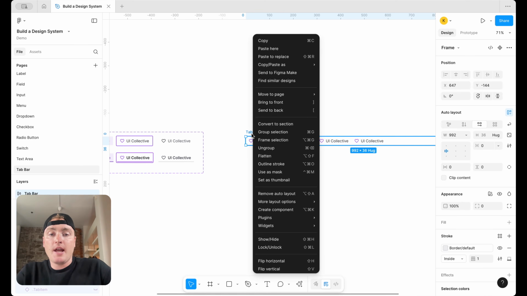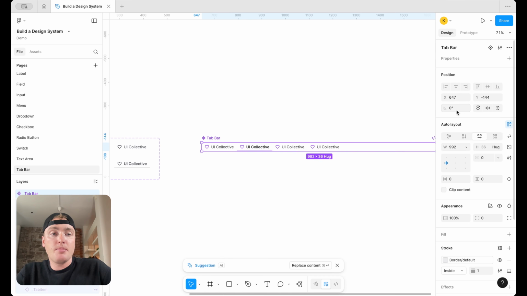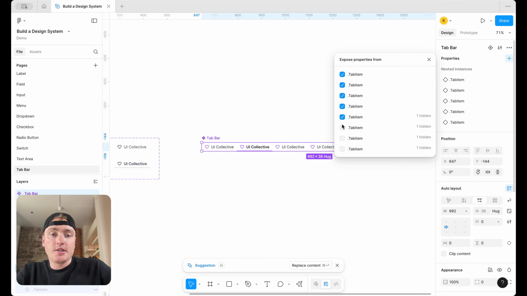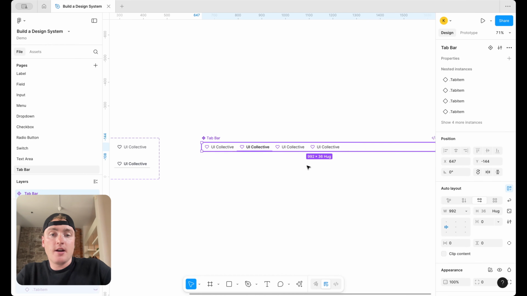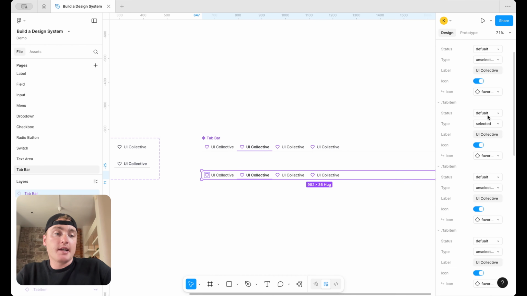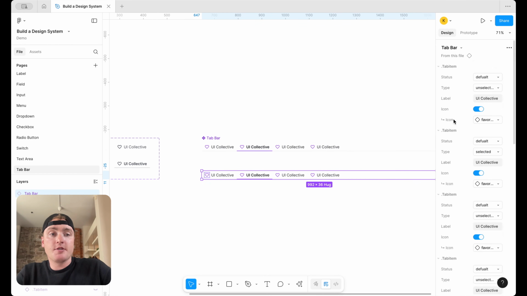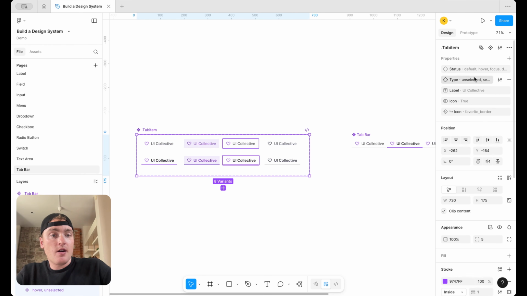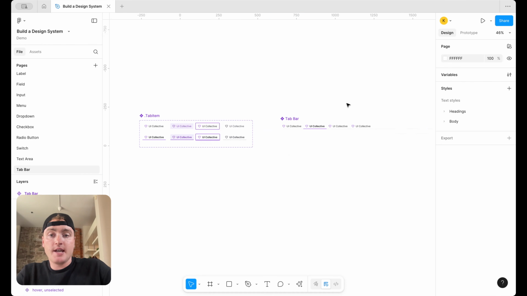Okay, so there we have our tab bar component. And what's one thing that we lost as well, which is all those nested instances. So again, just toggle all of those on. Now when I select our tab bar on an instance, I can see I have all those great items for me to choose from. Okay, so make sure there's no overlaps in our items. Perfect. So there you have your tab bar.